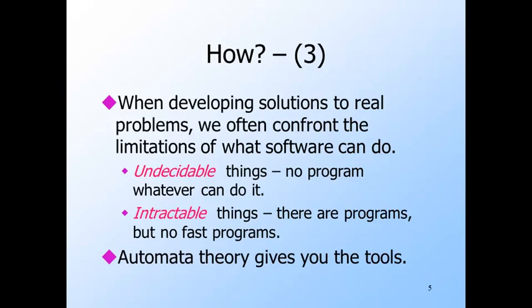So another thing you'll take away from this course is the ability to navigate the space of problems that you might encounter in a life of creative software construction. You will learn how to determine that a problem is undecidable and how to determine that it is intractable. That lets you avoid the problem altogether in the first case and to modify your approach in the second case.